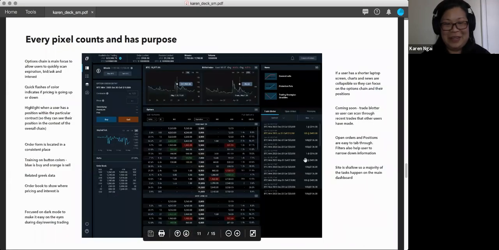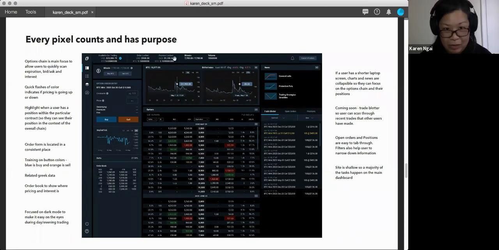Okay, so this is a quick overview, and it does look a little scary at first, but as you start to understand the pieces, it starts making a lot of sense. What I've tried to do is break it down into what the user has to work with. The account balances and positions that are locked are available at the very top. We have charts, so they can see over time how Bitcoin or the volatility index has performed. Some of these features we're adding in the next few weeks, so I think it's okay to show. And then again, the star of the show is being able to see what's available in options.